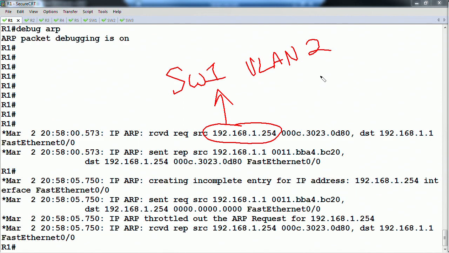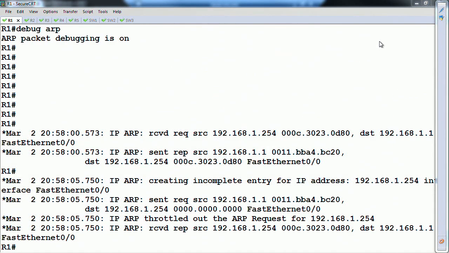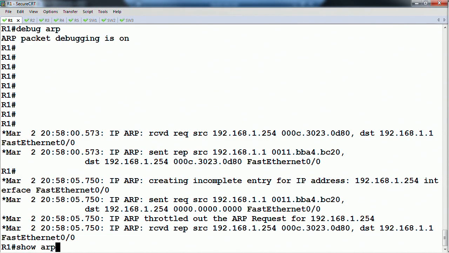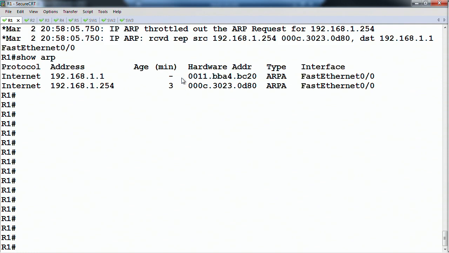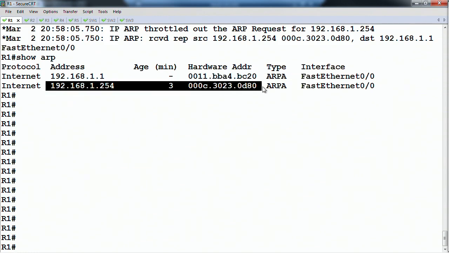Switch 1 is saying that for my VLAN 2 interface, this is my MAC address. I'm asking this IP address, which is router 1, what's your MAC address? Since this is my address, I'm going to send them the reply, telling switch 1 that this is my MAC. If we now look at the show arp, we see that the only other entry that router 1 has is its gateway.